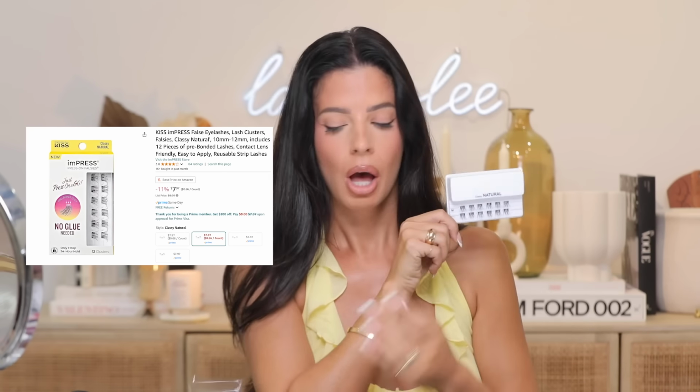It comes with a lid, but these are the press and go. So you get a row of long and a row of medium. I always do one medium right here and one long right here. I always put one coat of mascara on the false and real lash to fuse them together. Honestly, it just gives me enough oomph where I'm happy, okay? And I cannot feel them and it's crazy.